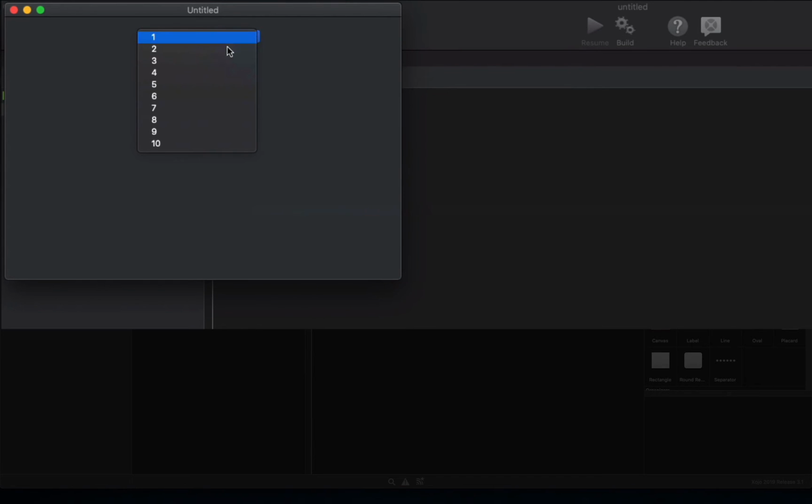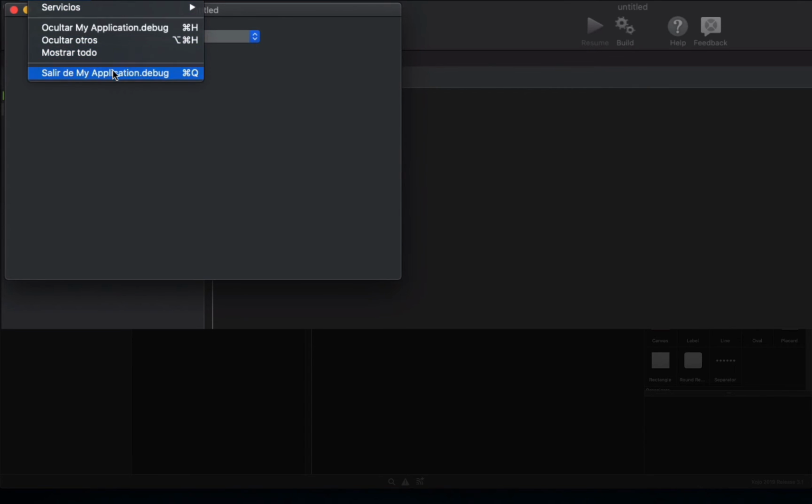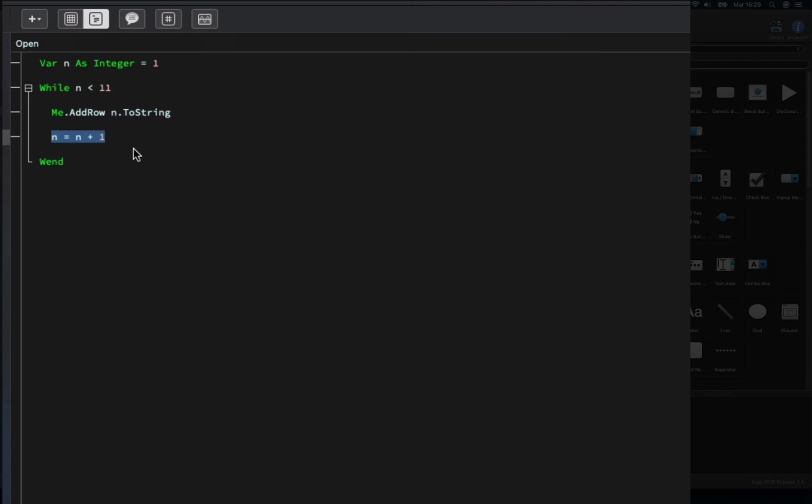If we run the app at this point, we can see how we get the same result as we used for the for next loop. Of course, with this loop construction, we can also use the continue and exit keywords as we did using the for next construction, and they will behave the same way. The third loop structure we're going to see is the one using do, loop, until. In this case, the conditional expression is to be evaluated at the end of the block, so we can type loop until n is greater than 10.